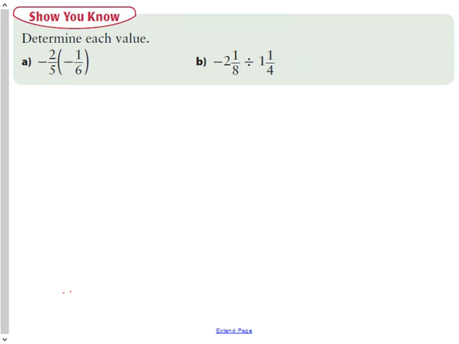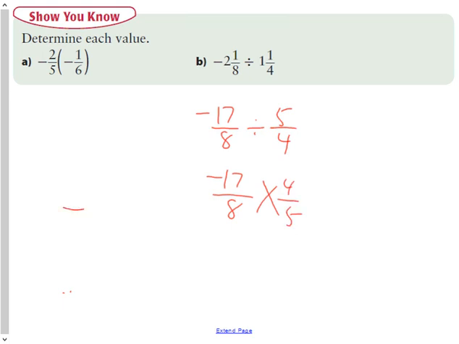Or sorry, positive 1/15. In the second show, we have division, so I'm going to approach the mixed fractions the same way. I'm going to change 2 1/8 to an improper fraction, which is going to be 17/8. And since it's negative, I'm going to put my negative symbol up there. Divided by 1 1/4 as an improper fraction is 5/4. And in grade 8, you learned the easiest way to get an answer to division is to multiply by the reciprocal. So we're going to put negative 17/8 multiplied by the reciprocal of 5/4, which is 4/5.